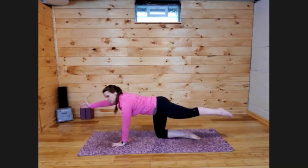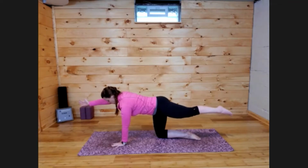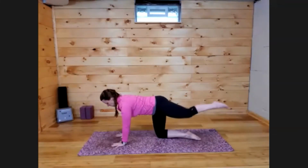So work to find a bit of a softness in the shoulder. If you're not really invested in this pose, you can really sink into it and just kind of fake it, right? But if you push away from the ground and zip up the belly, you're getting the most core work here. Good. Hands come down, knees come down.